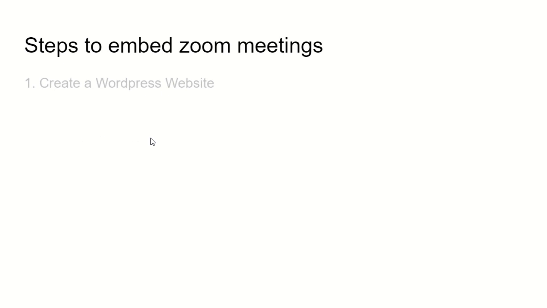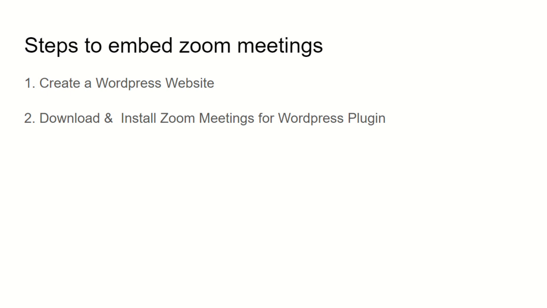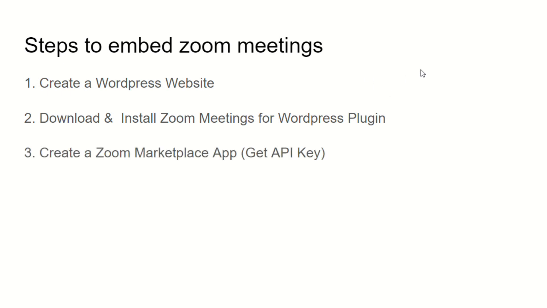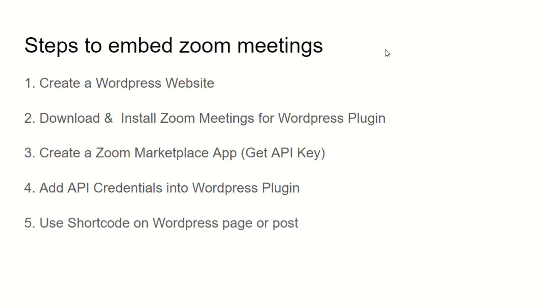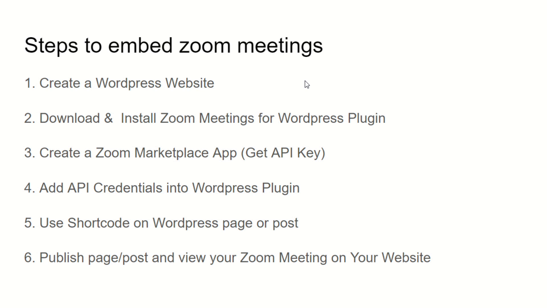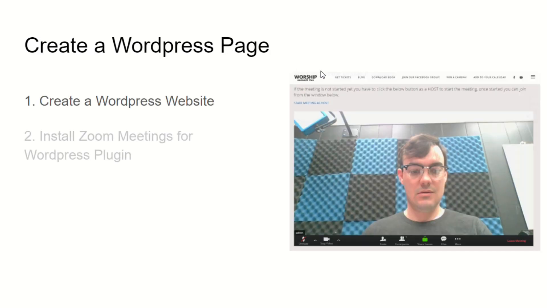So how do we embed our Zoom meetings into our website? Today we're talking about a WordPress website — the most popular website platform, so it's a good one to start with. You'll create your WordPress website, download and install the Zoom Meetings for WordPress plugin, create a Zoom Marketplace app to get an API key, take those API credentials — available to Zoom Pro license holders — put them into your WordPress plugin, which generates a short code you paste into your page. Hit publish and your unique Zoom meeting ID appears on your web page.